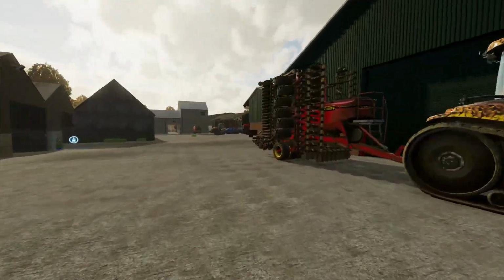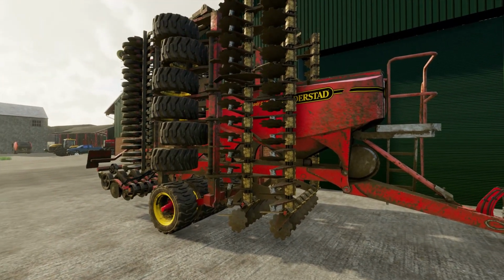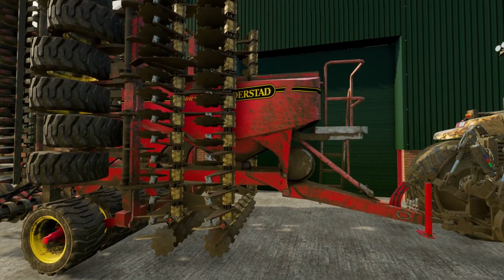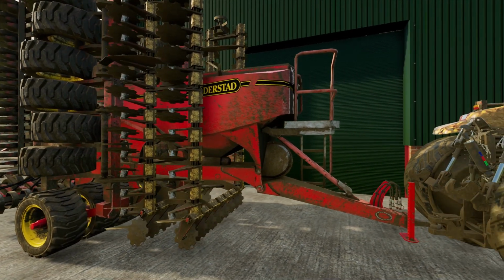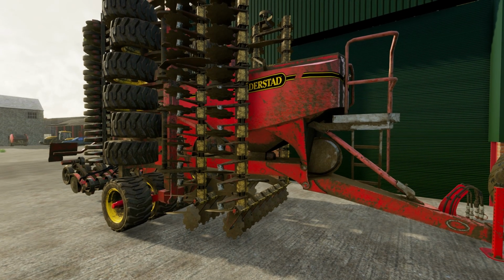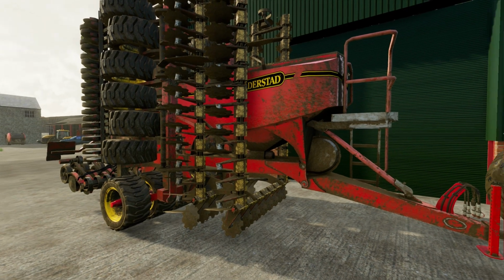This drill, as you'll know from when I was drilling the winter barley, was the first time that I used it, and we're definitely going to be going to Verdestat and trying to purchase one of these. It was a very, very good drill. It's left a superb seedbed. Don't get me wrong, we know that it's going to be an optimal condition drill, and when conditions don't turn out as favourable, you kind of wonder what sort of job this drill's going to do.